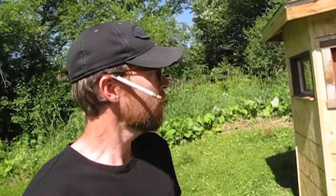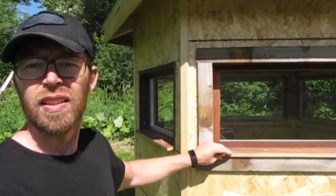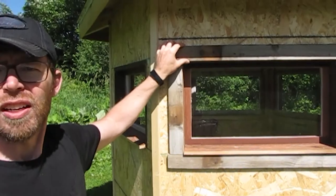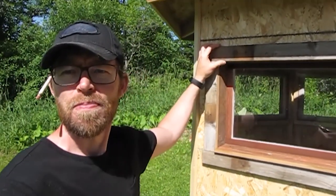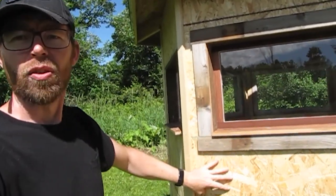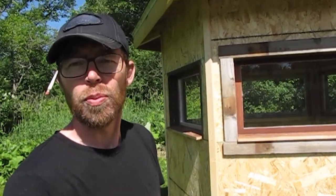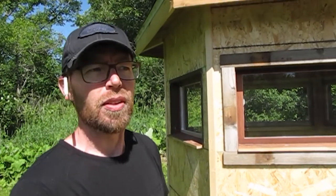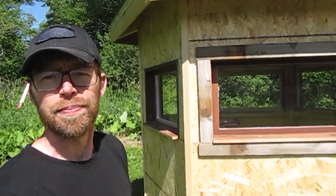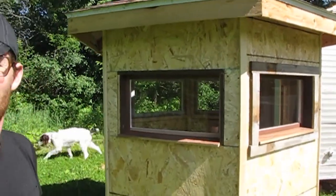Here's what we're doing. I got this thing trimmed out. This is how each window is going to look. So we put the jams in and then I trimmed it out just like this. This is all going to get painted and it'll look nice. So this is all going to be white. Everything is going to be white except for, I don't know if we're going to paint the exterior of this thing brown or gray. The tiny home is going to be dark gray and probably some mixed materials, some brown. So I got to talk to Kim and see what she wants to do. But there's the progress, working my way around. Looking good.